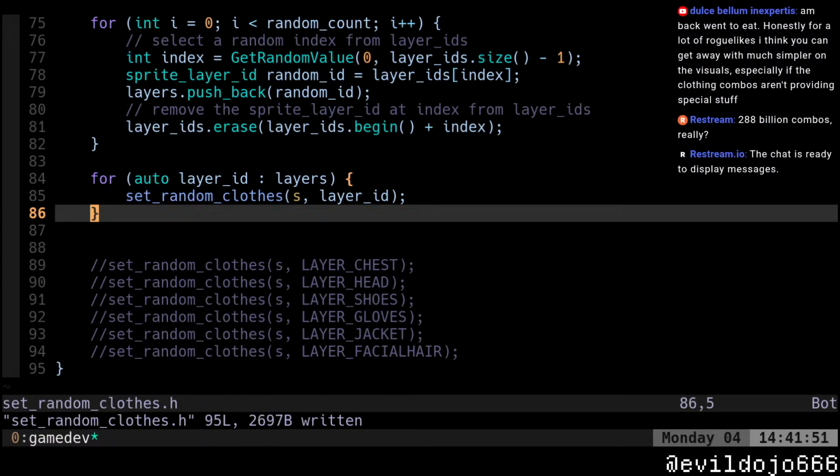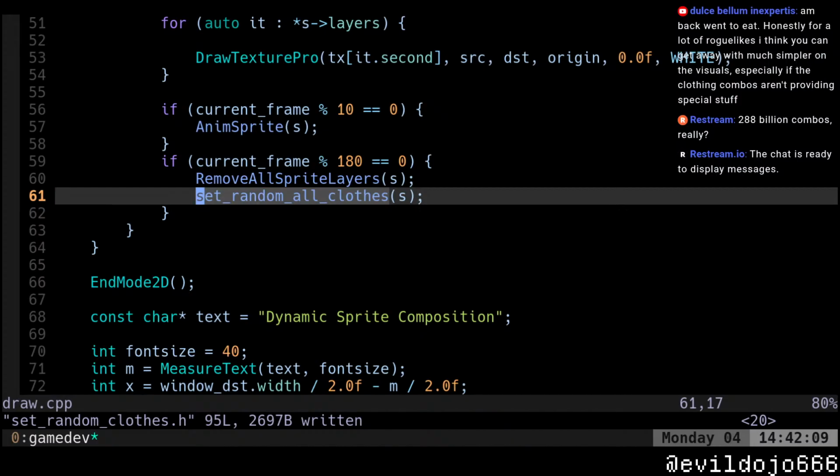And this should actually fully implement the total range of possible combinations that we can have, because this also includes not equipping certain items, right?